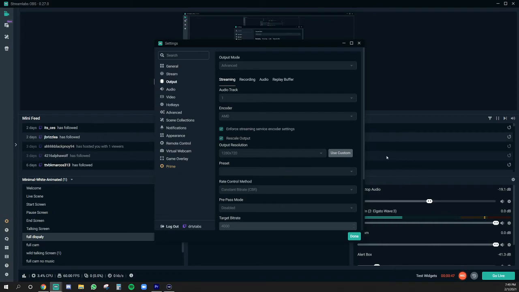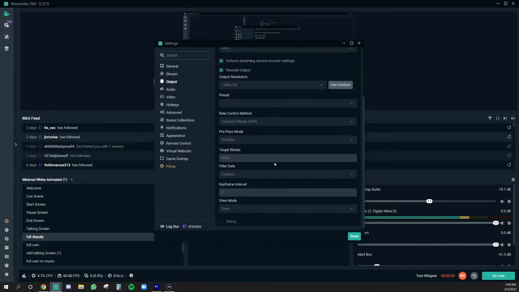That said, we're going to scroll down and lower our bitrate to 4,000. I was up at 6,000, and I was streaming Call of Duty Warzone at 6,000, but for this game, it is a different beast. So we had to lower it to 4,000 in order for Streamlabs to work. Now this in and of itself didn't fix the dropped frames. This only helped; it's only one half of the step. Now we have to go into the game and change the graphic settings in there as well.